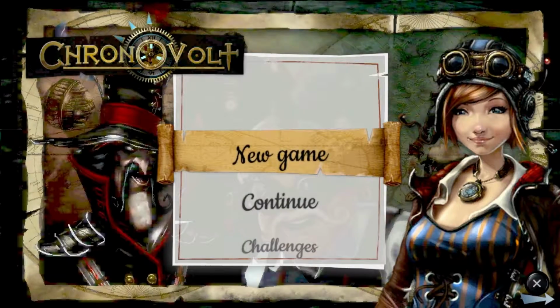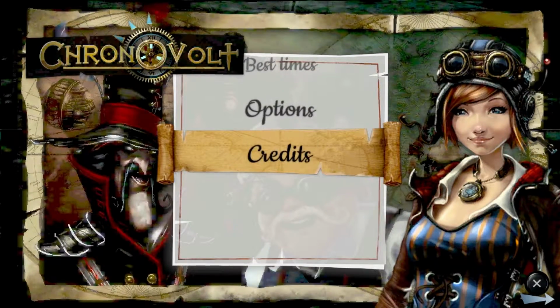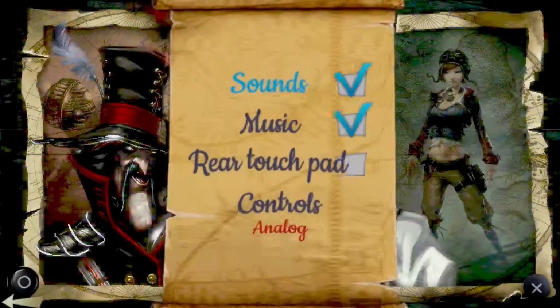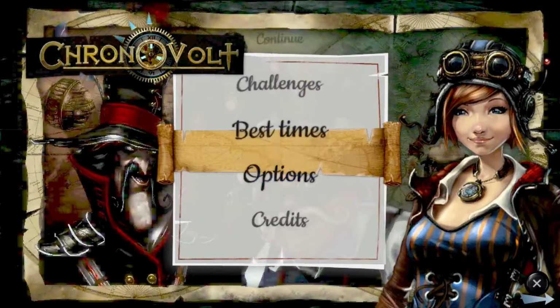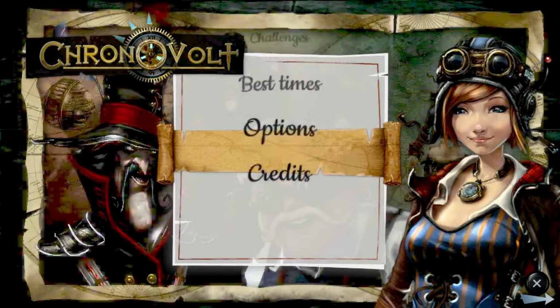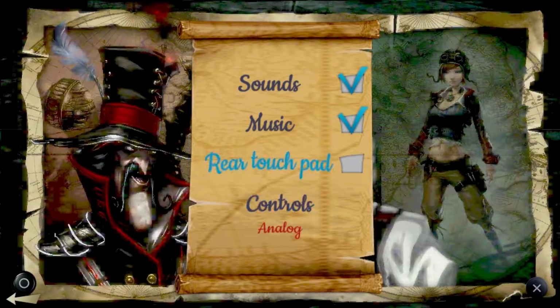Also, this menu is entirely unnecessary. Just the weird bouncing, it even does it in and out of the menus as well. See how it all pops up there and then it just pops up in all these menus? It's just a waste of time. But yeah, you can see all the options here.